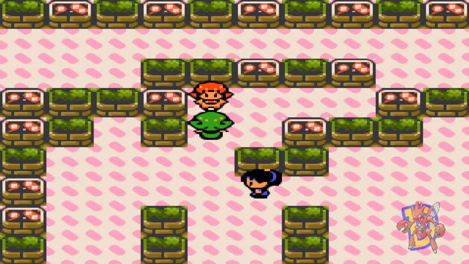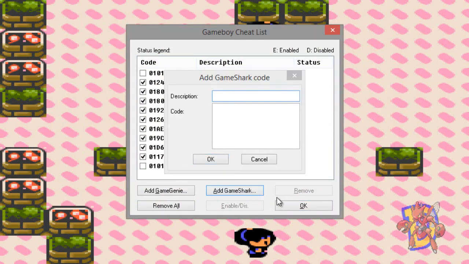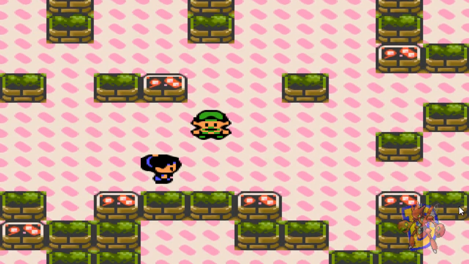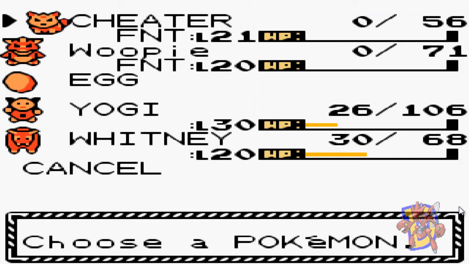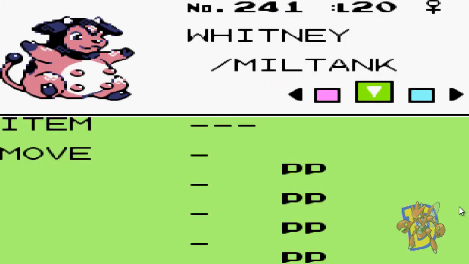Okay, blah blah blah. And before ending this episode, I will remove those codes. No, not add, remove all these codes. Oh, we are a normal trainer again. And we are going to try that Miltank before finishing. Let's watch her. Okay, Whitney the Miltank. What?